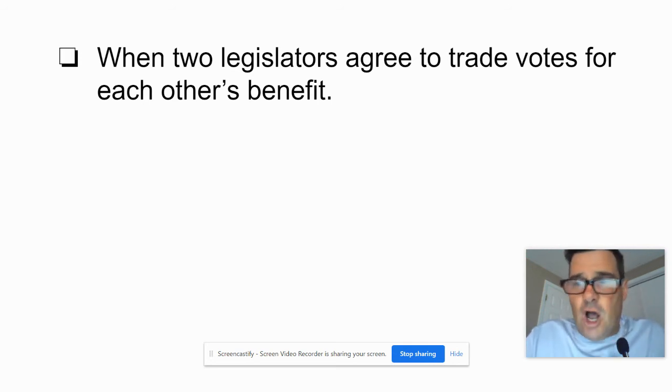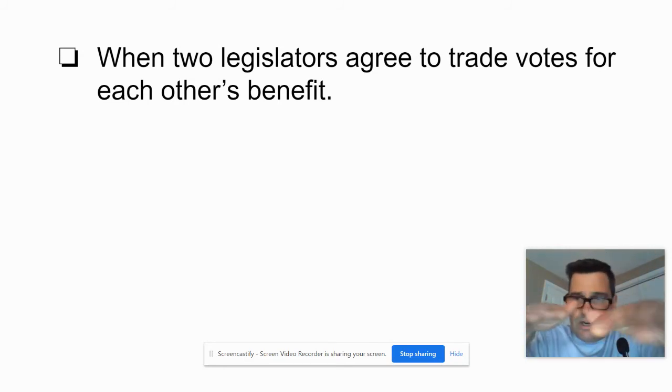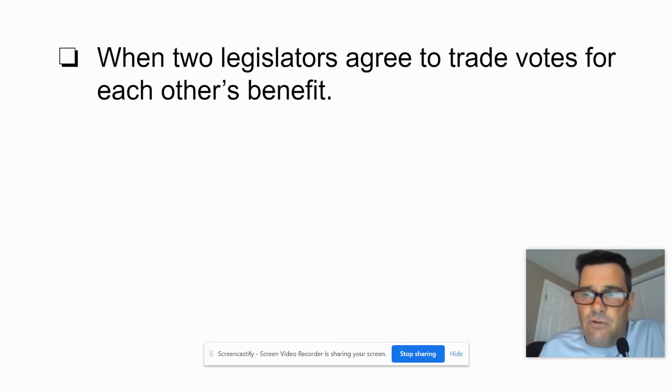So that's the logrolling thing. Or, I'll vote for the budget if you then get my bill on the floor, Speaker of the House. And so those are the sort of trade-in deals, the deals that are worked out, so that way a bill will get votes. And that's called logrolling. All right. It's like the two of them working together on a log. You think of a log roll, one goes one way, one goes the other, and you try to keep it going. They're working together to get it passed by helping each other. All right, that's logrolling.